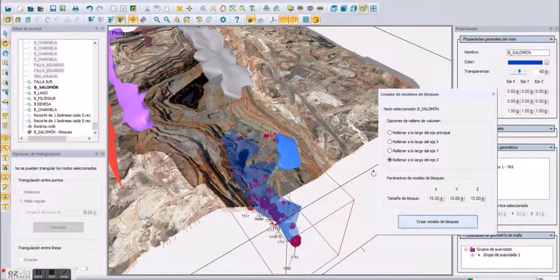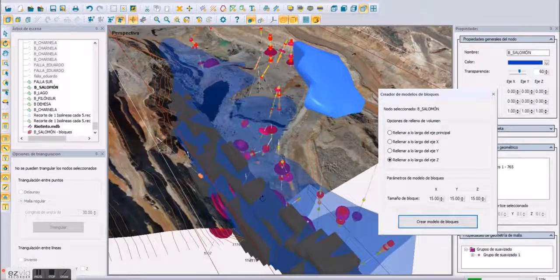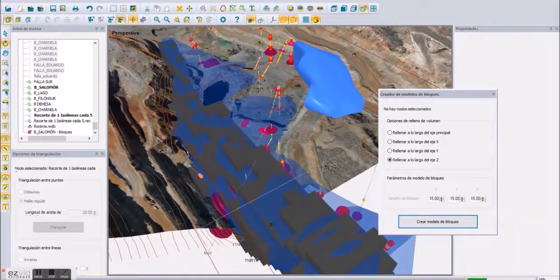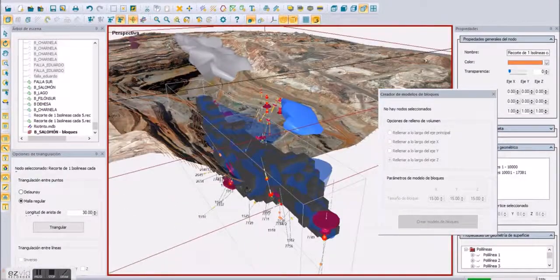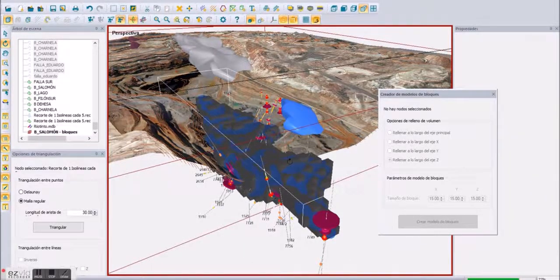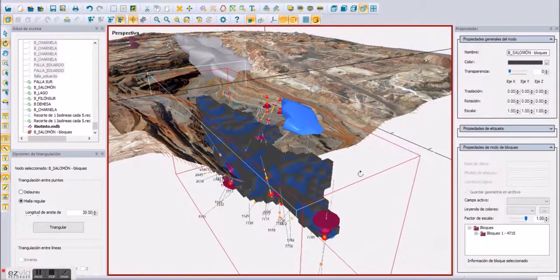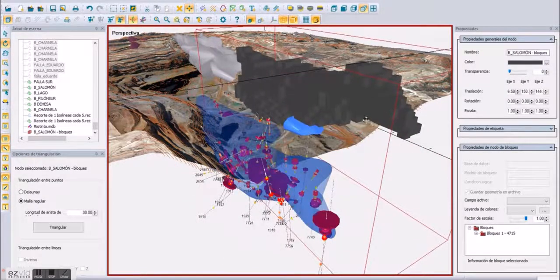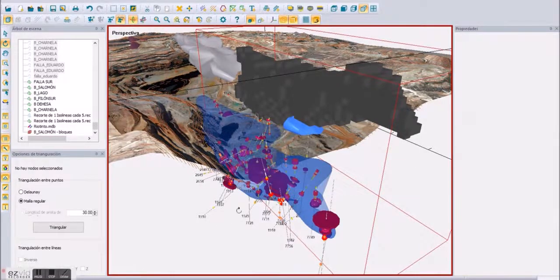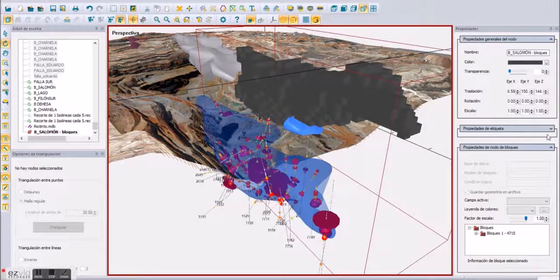What we are doing is filling in blocks of one size, determined in one of the models of the volumes that we have, in this case the body of this one in particular. And as it does this dynamically, we can be working on other things in the meantime while it keeps filling. You do not need to stay running just the task. I'm going to move around so you can see what it did. How are the blocks filled in this case?